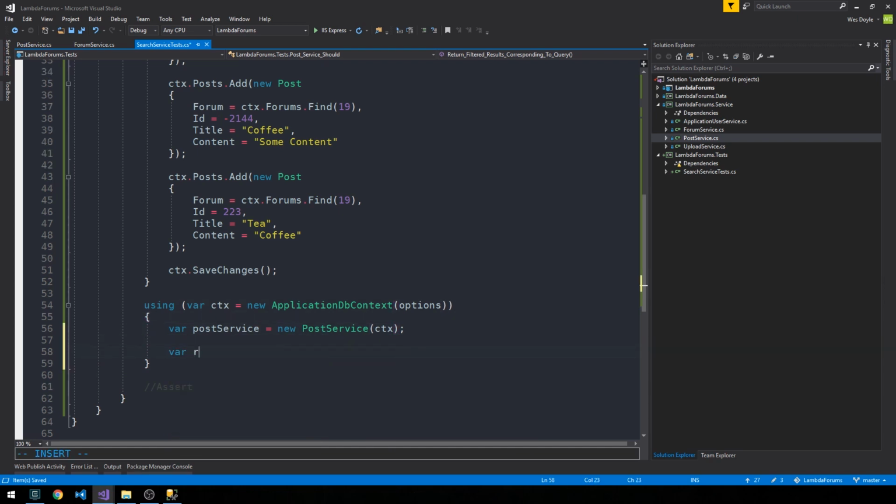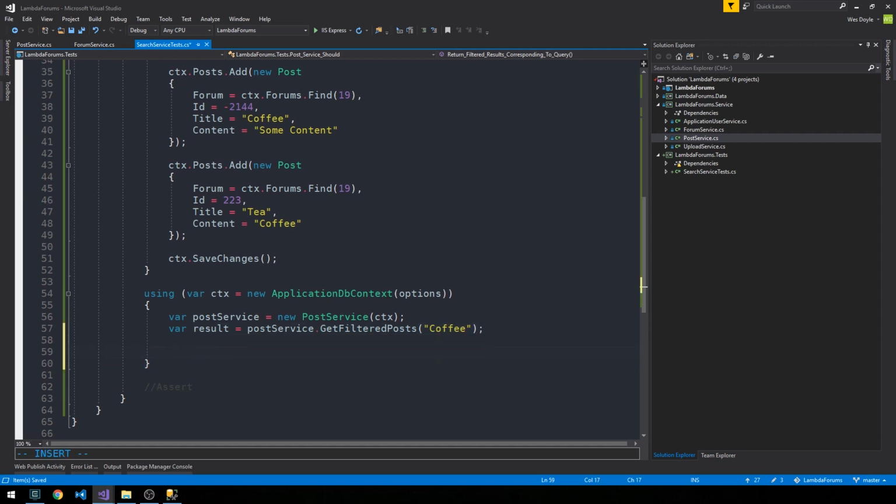And so let's say we have a result, which is our postService.GetFilteredPosts. And now we have 2 overloads to use here. We're just going to use a simple search query, and we're going to pass the search query coffee. And so let's call a post count that gets returned from our result should be result.Count. And for this, we just need to bring in LINQ.